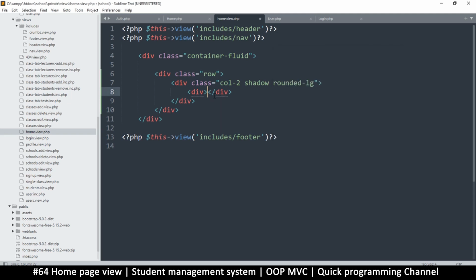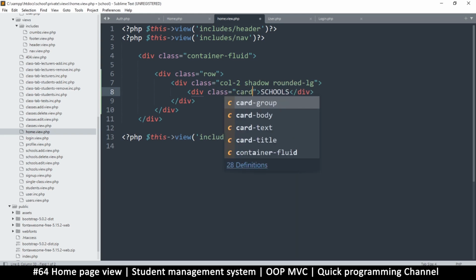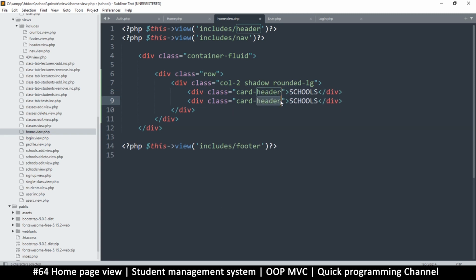So there will be schools here. So I'm just going to say in capital letters, schools, like so. And I'll give this one a class of card header, like so. And then I'll have another one for card footer. And instead of schools, I'll say like a description, right? View all schools. Yeah, just view all schools.